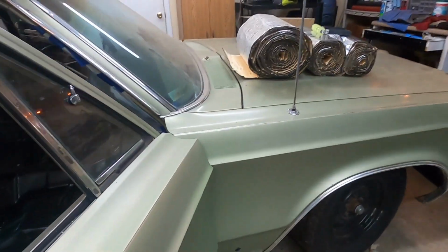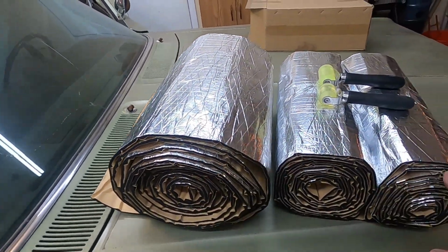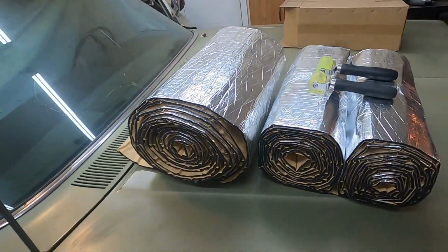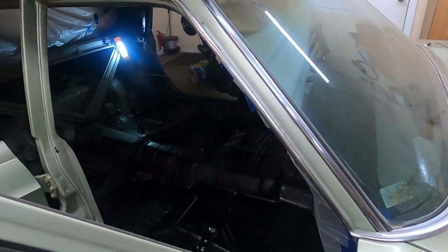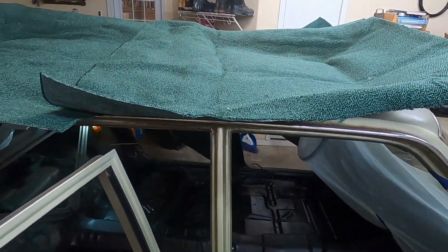So what's next? The floor dries. Then we're going to go ahead and do this heat barrier and sound barrier on the entire floor. We've got plenty for the whole floor. We've got the rollers from another project we did on the Miata. So that will go in first. We'll measure that. It's self-sticking. You roll it in. It's great. Then look at that beautiful emerald green carpeting. Isn't that the ugliest color you've ever seen in your life? But hey, this is going to look freaking great in here.